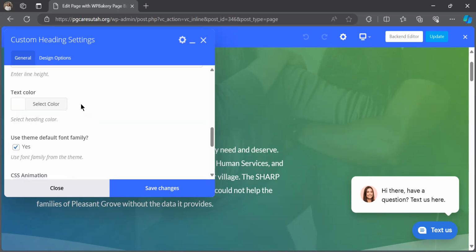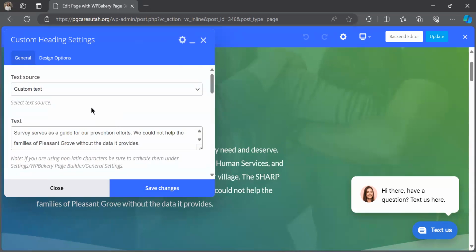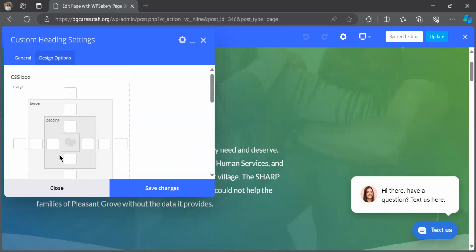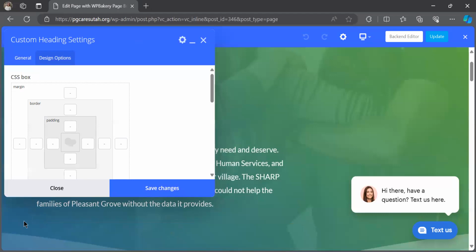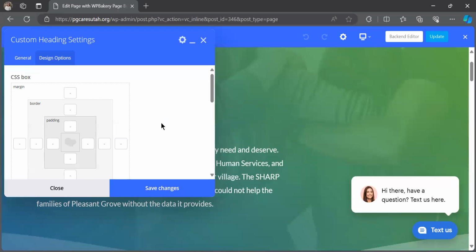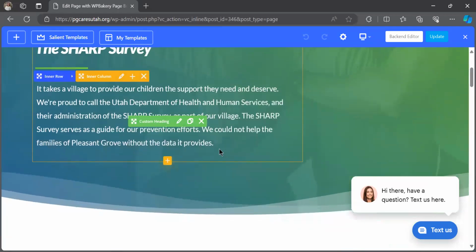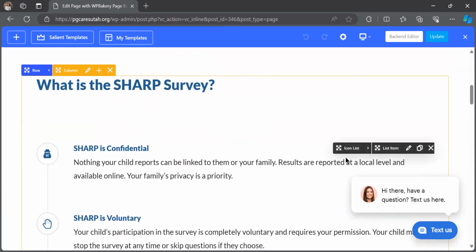Like, yeah, if you want to change the text color, you can do that. Always make sure the default font family is clicked yes, because then we can have everything looking the same on our website here. And yeah, like this, if you're wanting to move the text maybe just slightly to the right here, you can add padding and give it some margins and just move it. Margin. Okay. But yeah, we're not going to worry too much about that. It really is just messing around and trying what's good.